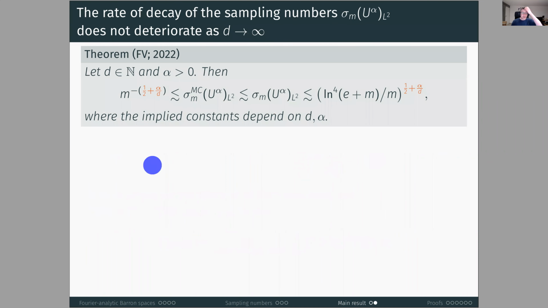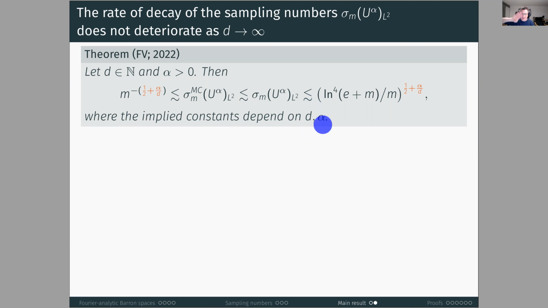Okay, and what is the bound? The bound says the following. So the deterministic nonlinear sampling numbers are upper bounded up to this log factor by m to the minus 1/2 minus alpha over d. And it's always the case that the randomized sampling numbers are smaller or equal than the deterministic ones, because each deterministic algorithm is also trivially a randomized algorithm. And we can also lower bound these randomized sampling numbers by m to the minus 1/2 minus alpha over d. So this means up to this log factor, we really get a tight bound, the same bound from above and below. But one small, or maybe big, issue is that the implied constants again can depend on d.